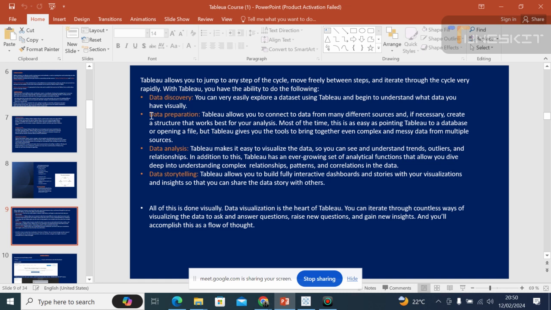But when it comes to communicating the findings to the stakeholders, sometimes it's a bit hectic for some people. So it's important to master the skill of data storytelling, to communicate the findings in a more convincing and persuasive manner. Yeah, so those are the four key steps of data analysis, and they are iterative in nature.